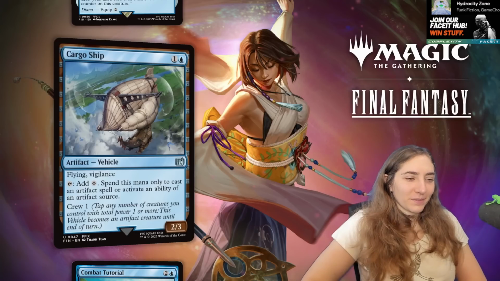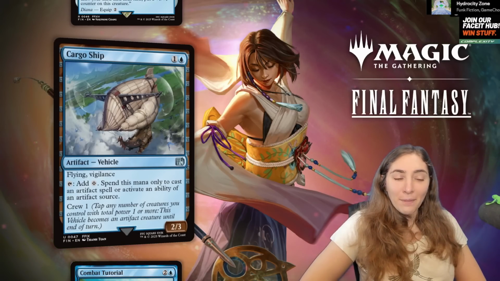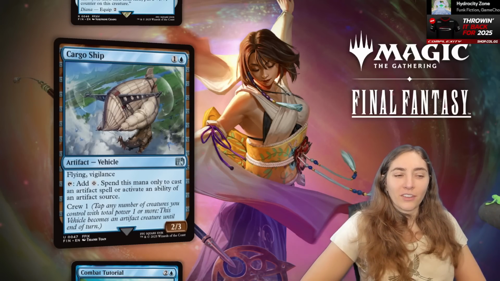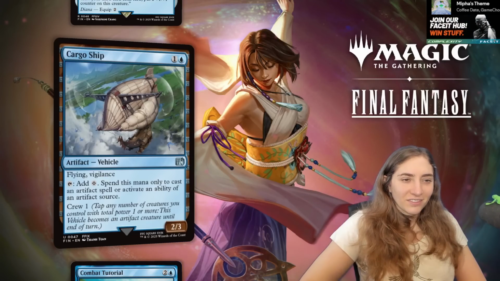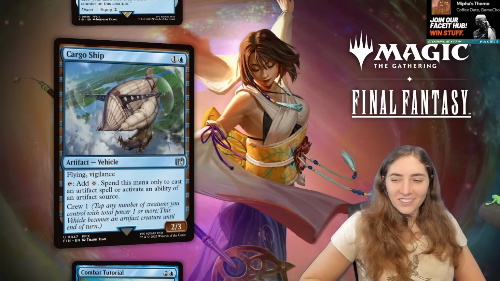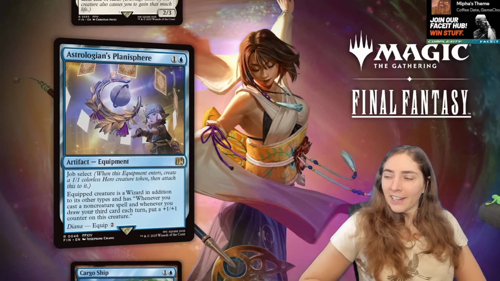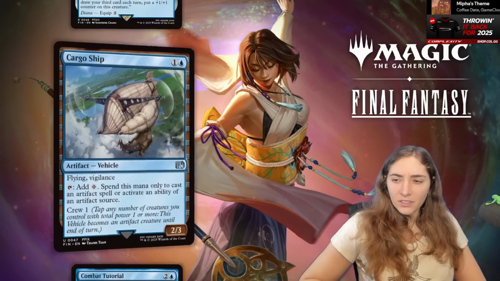Cargo ship. 2 mana, flying, vigilance, vehicle that taps for 1 colorless mana, but the mana can only be used for artifact spells or abilities of artifacts. Car goes ship, and you can crew it for 1. Neat. I like this art. It's kind of cool. Is this perma prowess? It is. It's kind of like Sprite Dragon and a couple other cards. I think there's like an otter that has a similar ability too.